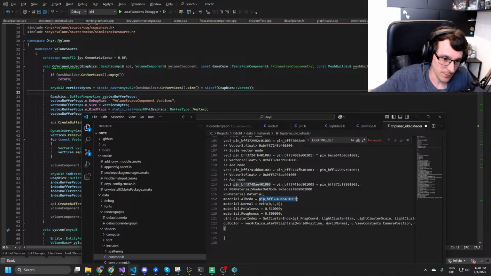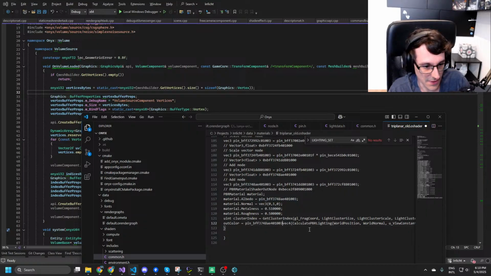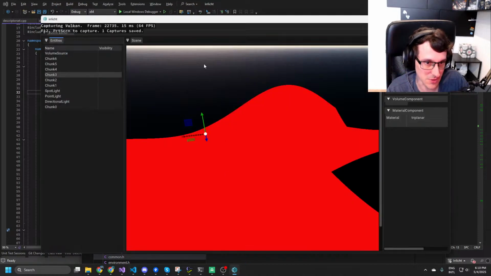What happens if we do that? I mean, that should give us just the albedo. And in theory, we get the cluster index, but if that fails, then we at least know where the problem is, right?